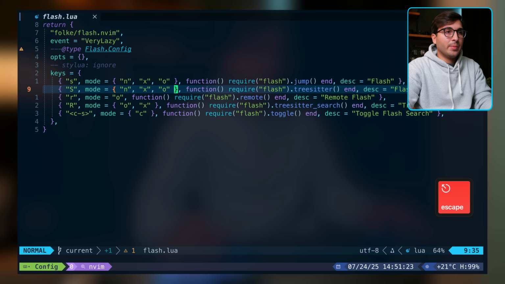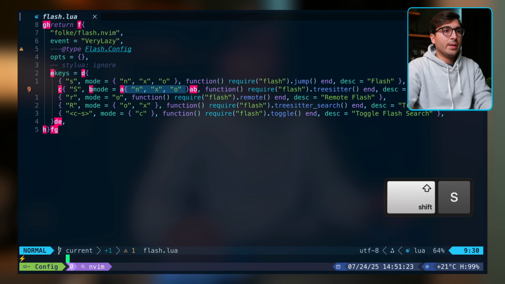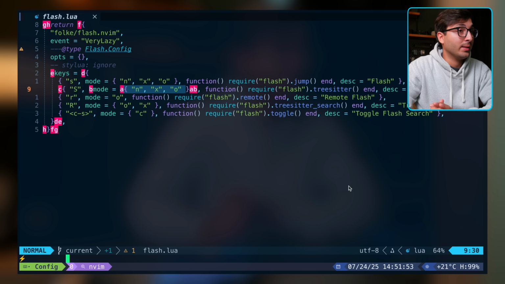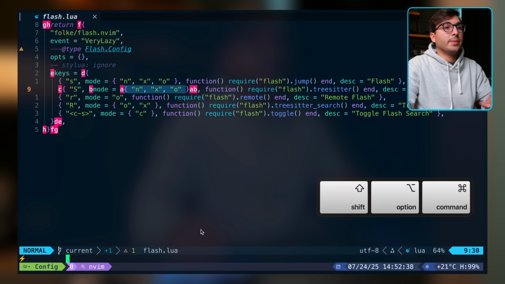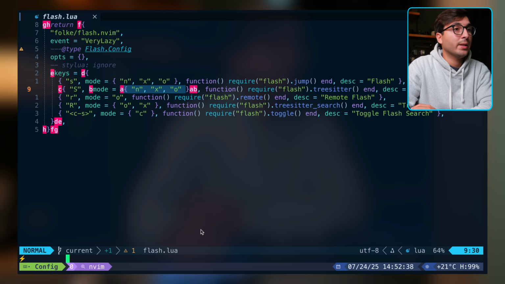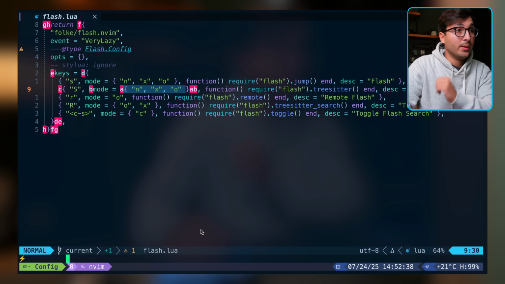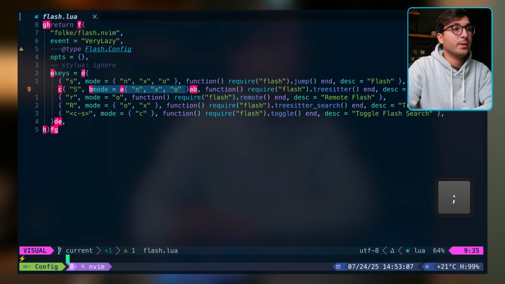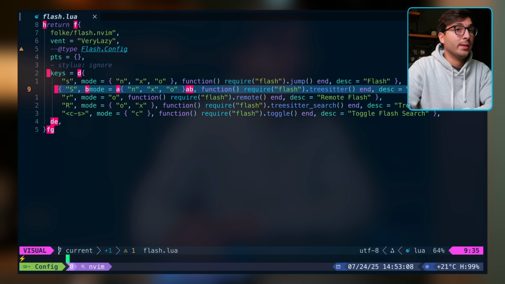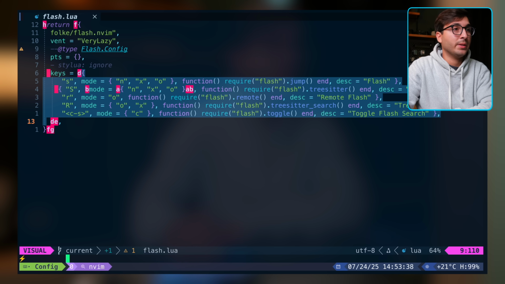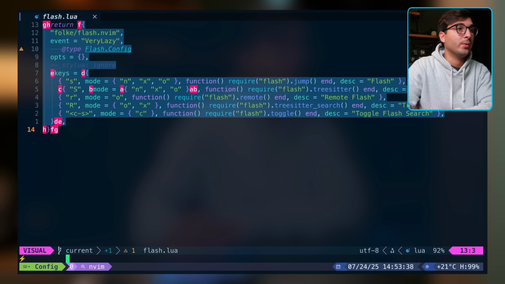Let's try that out. I'm gonna go inside of these curly braces here and I'm gonna do capital S. Now what happens is that you can select any parent nodes in the syntax tree from where you were. To make this clearer, right now we're just selecting the node the cursor was in. To get the parent, you can do semicolon to expand the selection. This is labeled with B. If I do it again, we'll get the parent of that, and that's labeled with C. Let me do it again. You can keep expanding by using semicolon or going back down with comma.